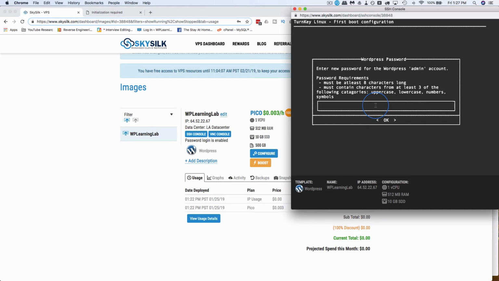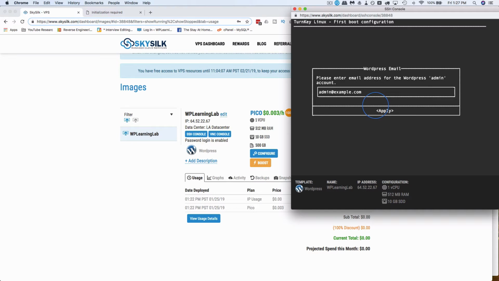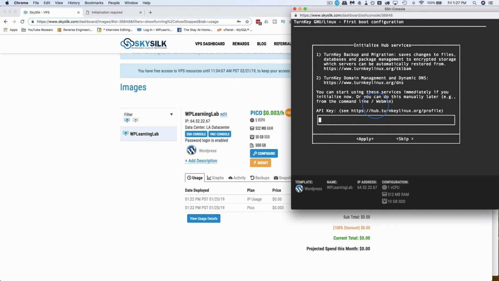So this is the 4th password we're creating now, but make sure they're all different for security reasons. Okay, there, and then we confirm it. And now an email for the WordPress admin. I'm going to type in my usual, click on enter, hit enter.